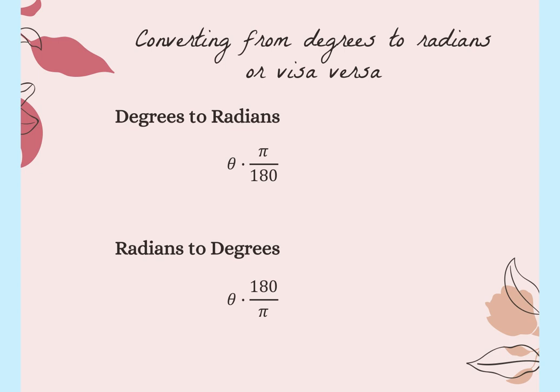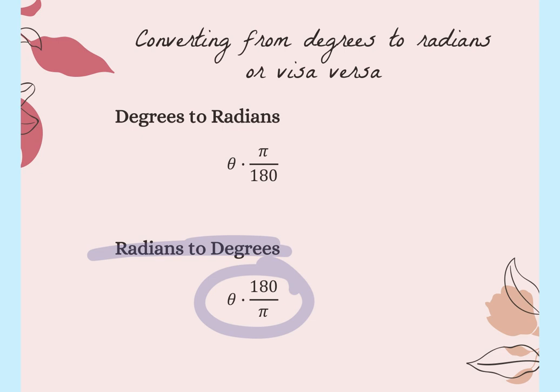Okay, so if I want to convert from degrees to radians and radians to degrees, if you have something and you need to graph it and you have absolutely no idea where it lies in terms of pi, then your option is to convert it to degrees. The goal, to be honest, is to not have to do this. The goal is to get so comfortable with your unit circle in terms of radians that you could graph it without converting it. But if you're stuck, if you have no idea how to graph it as it is, then you can take something that's in radians and you can convert it to degrees by multiplying times 180 over pi.